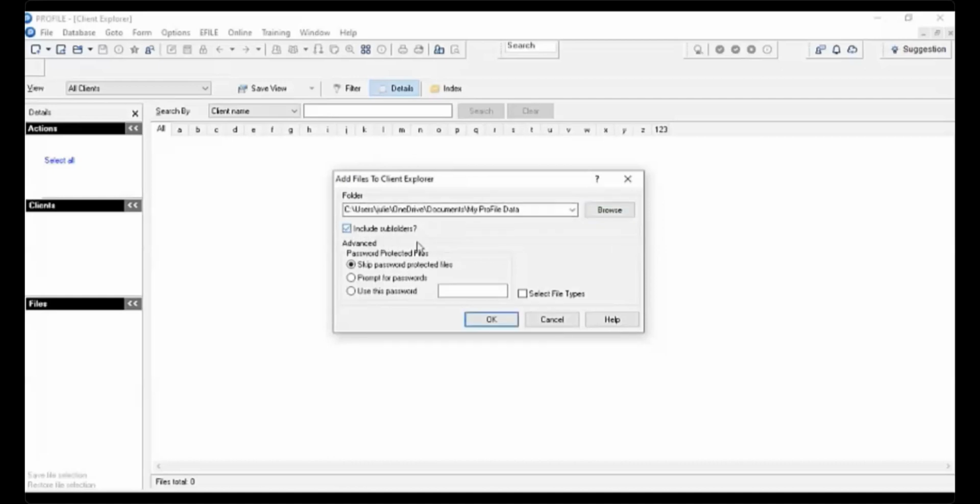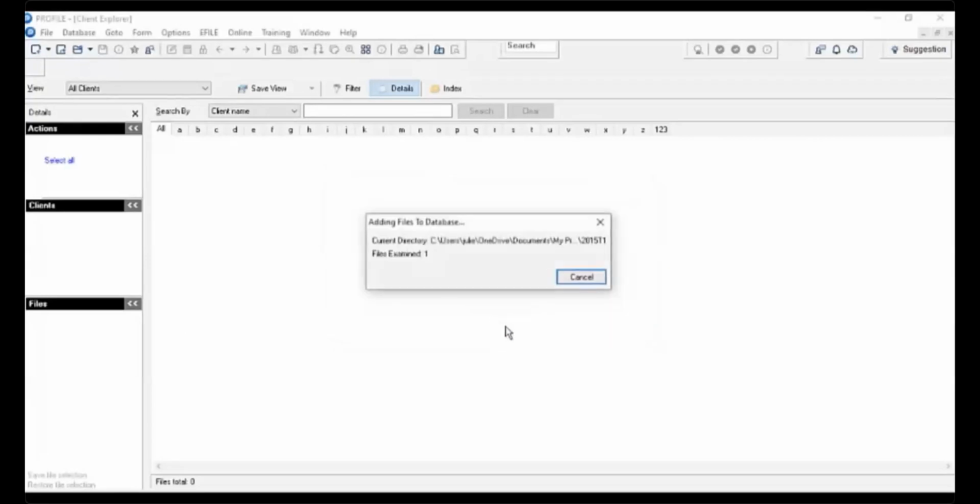We have to tick Include subfolders. You can choose Skip password, Prompt for password, or Use password, depending on your preferences, and then say OK. And then you'll see my database is calculating my files, and they'll be added to the Client Explorer. This could take a few seconds or minutes depending on the size of your database.